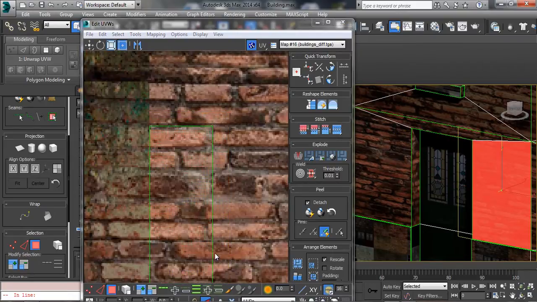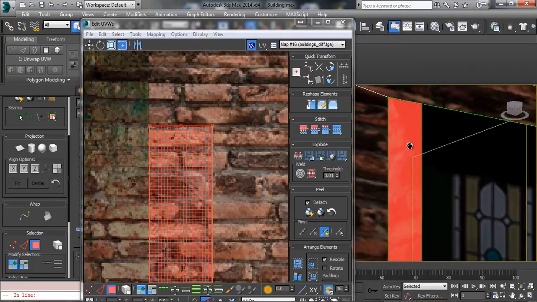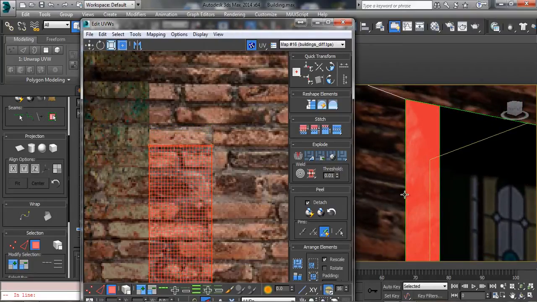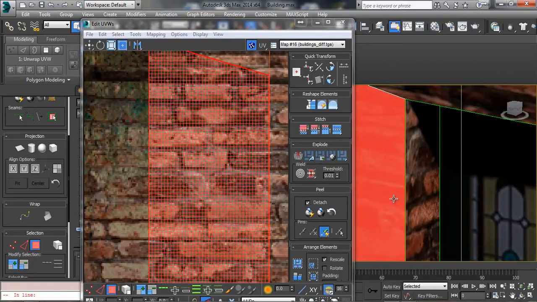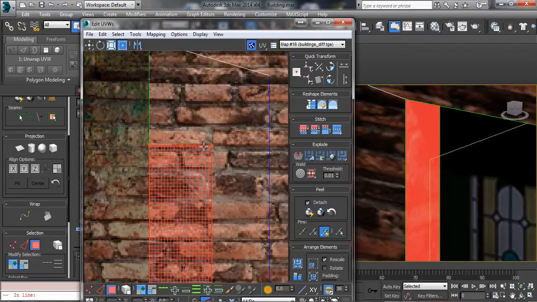This kind of workflow works best for very simple geometry or geometric shapes like buildings. These buildings that are very cube-like, very square. This kind of mapping method is absolutely perfect for this kind of thing. Obviously, if you're going to be mapping characters or other oddly shaped buildings or models, then you'd probably prefer to use a slightly different method for this.